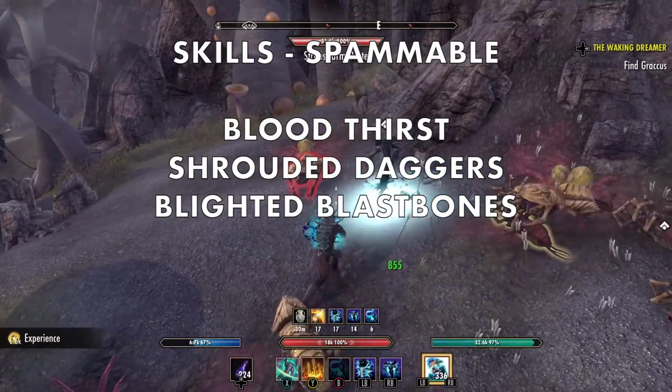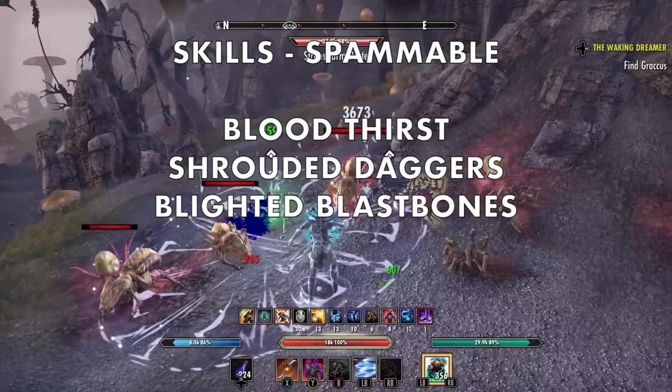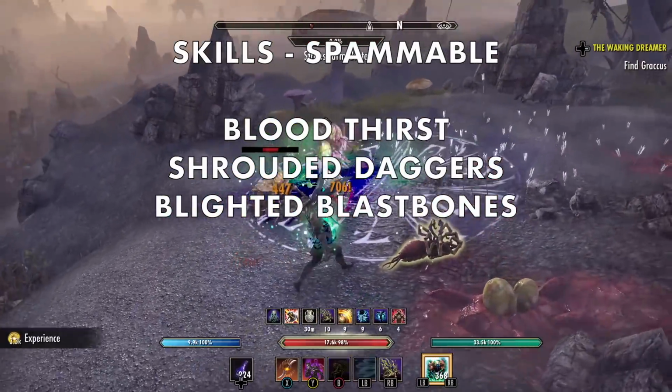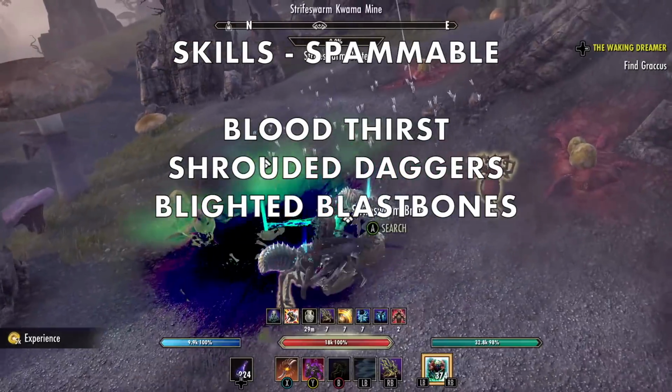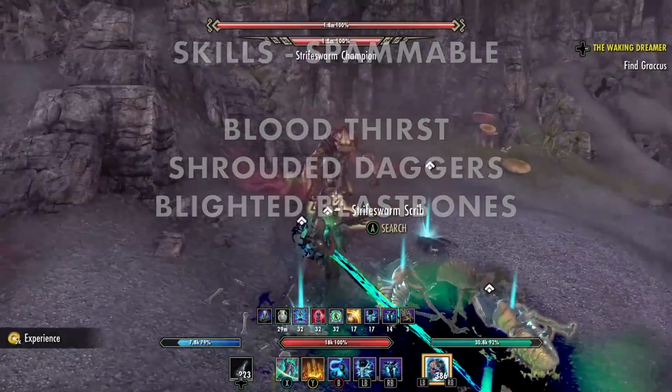Bloodthirst is going to be a great early option because it also heals you. And then Shrouded Daggers, which you get later on in the dual wield skill line. This does some splash damage to enemies nearby, and it also gives you Major Brutality, increasing your weapon damage. Combine that with Blast Bones, that's a lot of AoE potential.